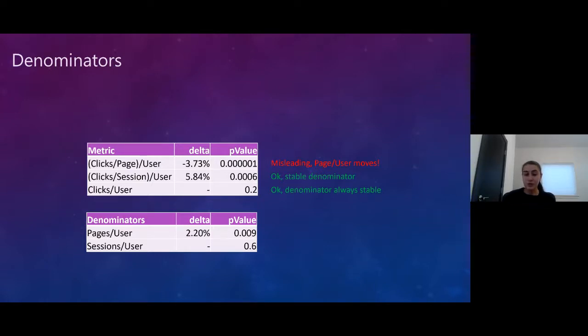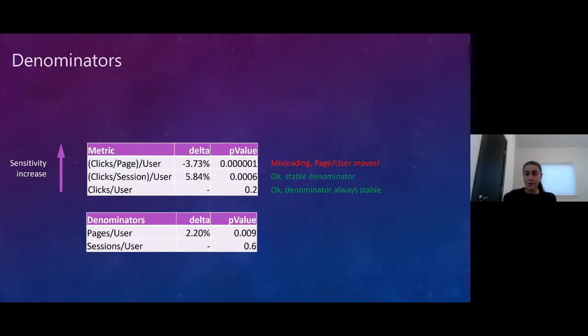But one thing to illustrate here is that we go back to this concept of scope. As you can see, the sensitivity increases as we go up, but then the applicability and the stability of the metric increase as we go down in this hierarchy. So from user to session to page, we get increased sensitivity, and increased stability as we go from page to session to user overall. So really, exposing your denominator as its own metric like we do here is really important to understand those metrics and their movement in the different experiments that you do.